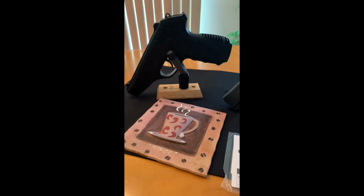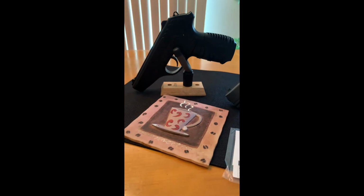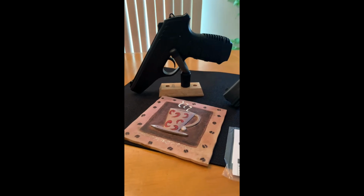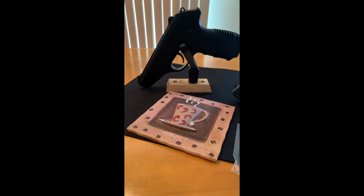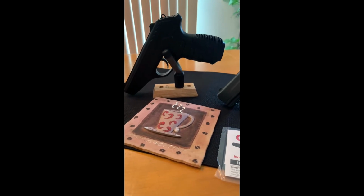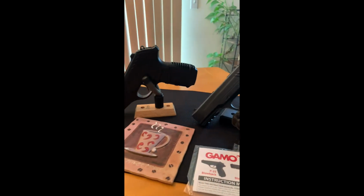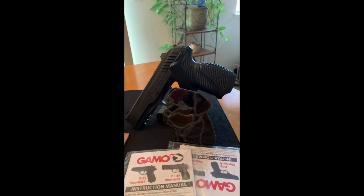So this one, I purchased the P25. And immediately when I picked the package up, it was nice and weighty. You know, I like weighted guns. I'm a big guy, as I've said in other videos. And I really like guns that feel good in my hand, that have some weight to them. This particular one has some weight to it. And I said, well, you know what? I want to see if I can purchase the other one, because I know this one seems bigger, but if this one felt pretty good in the hand, that this one probably was the same. So immediately I went and I purchased this one.